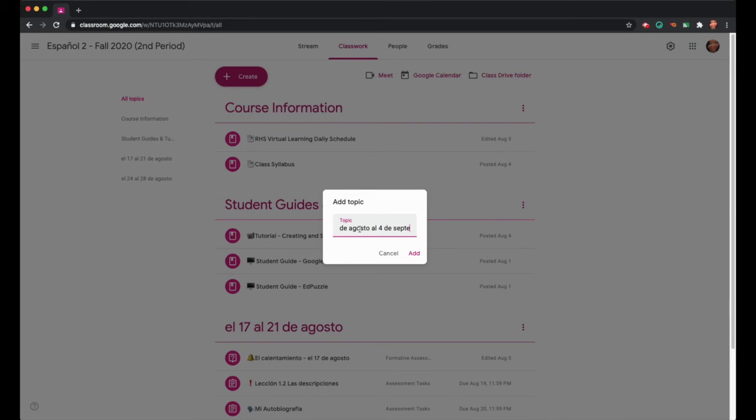I type that in because that's that week and that's where those activities are going to go for that week. So I add.